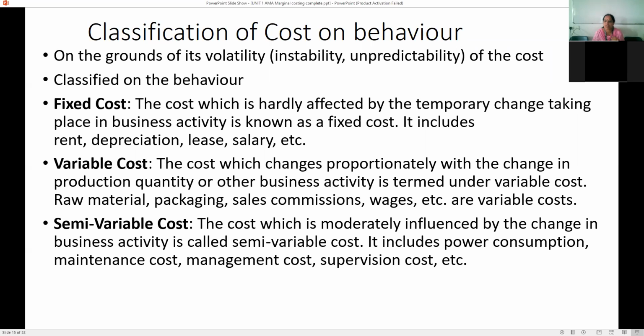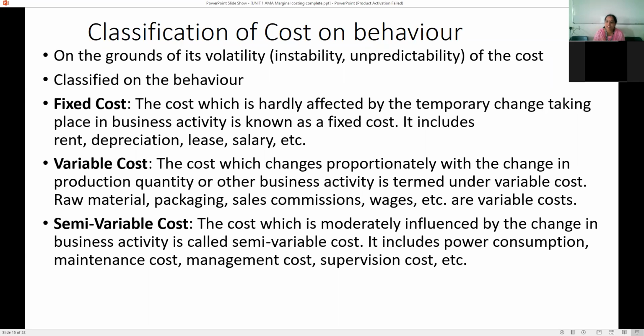Next comes semi-variable cost. In semi-variable cost, up to a certain level of activity the cost remains fixed, and after that level of activity, the cost is going to increase. Example, your power consumption or your telephone bills. Up to a certain number of units consumed, you have a fixed rate. Once the consumption goes above this level, the price is going to vary for every unit added. So that is why we call it semi.